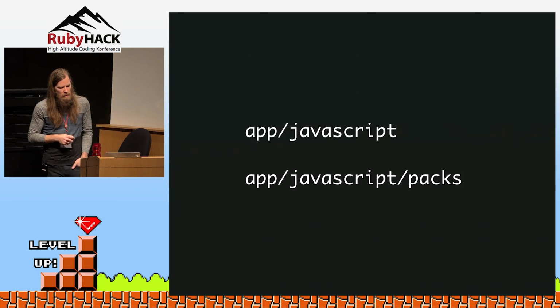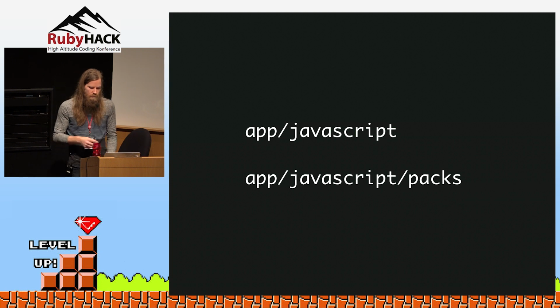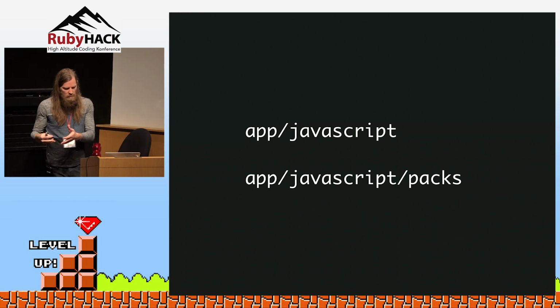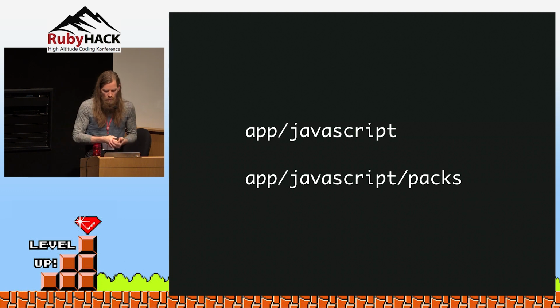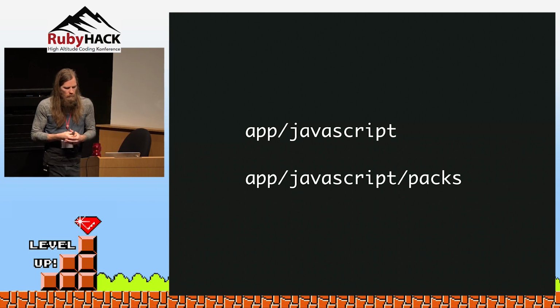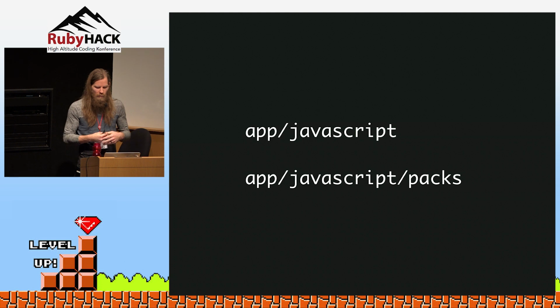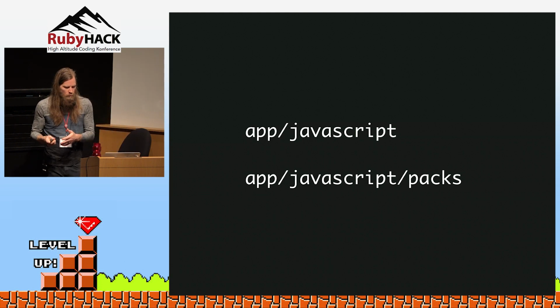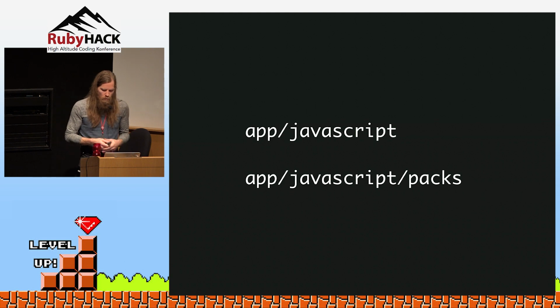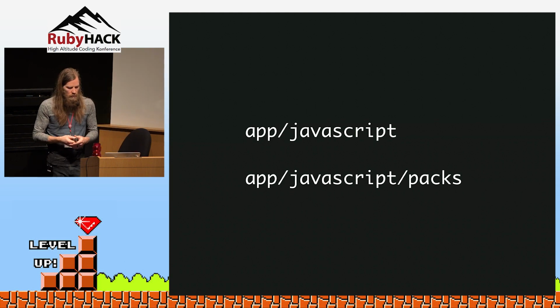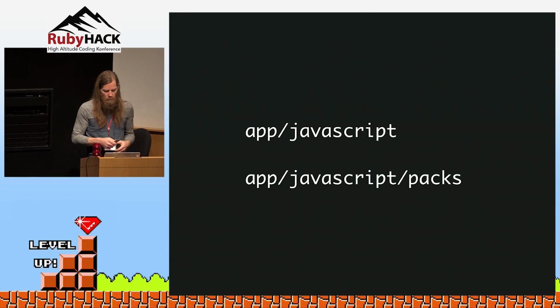So once Webpacker is set up, you'll end up with a few new directories. You can think of these similar to how you would think of app assets JavaScripts in the asset pipeline world, where pack is the noun that Webpacker uses to talk about Webpack entry points. And those packs will mirror the assets you produce. You can roughly think of a pack as analogous to an asset manifest file that you may be used to in the asset pipeline world.